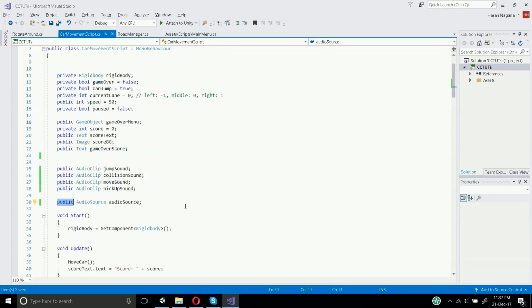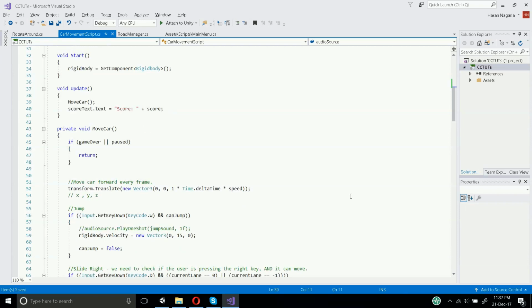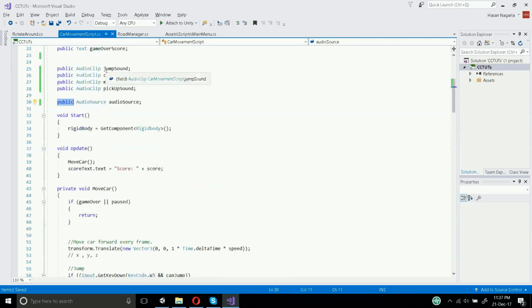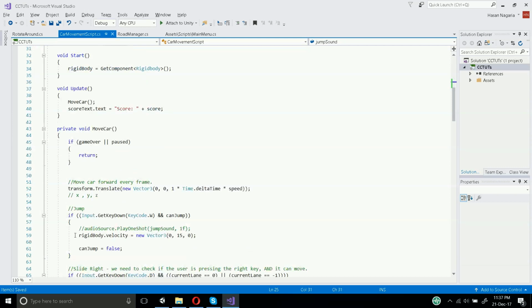Okay, so now we need to start thinking about playing these sounds. We need to play the jump sound when we jump. So over here, if I uncomment this line of code, it takes the audio source dot PlayOneShot, which means play it one time, and you pass in the jump sound. And this little variable is an optional variable, and it controls the volume. So I guess 0 is muted and 1 is the maximum, but I could be wrong. Again, this is just tweaking, so whatever your sounds are, you can see which one feels nice.